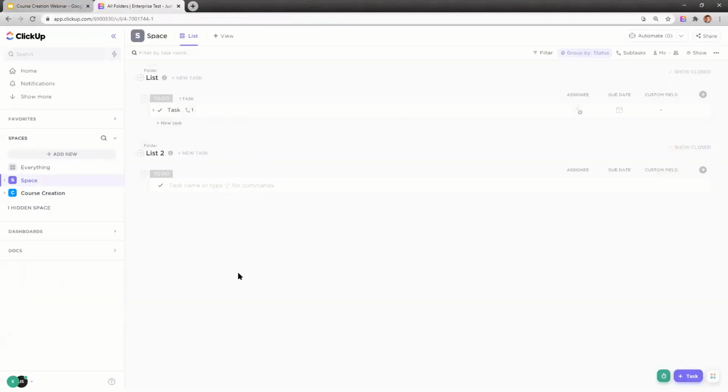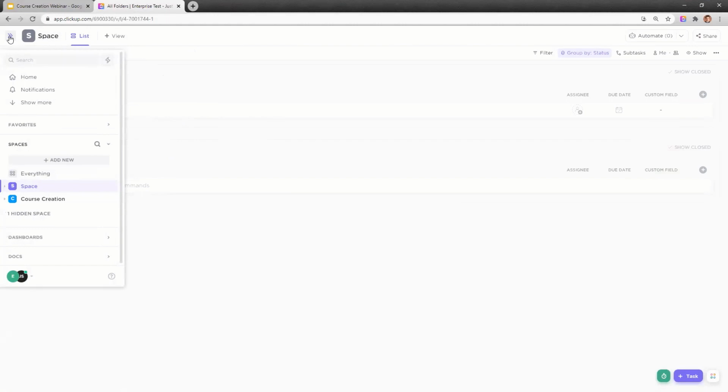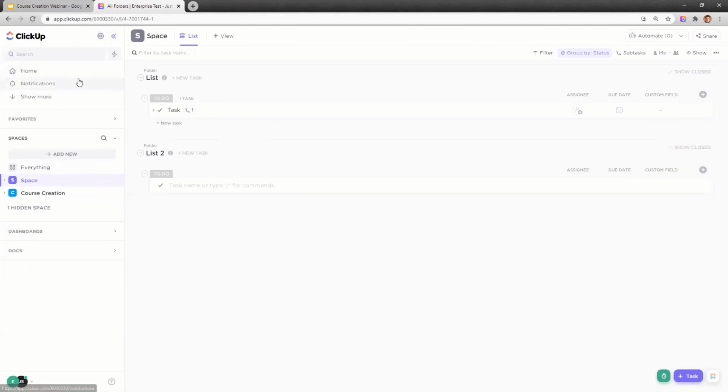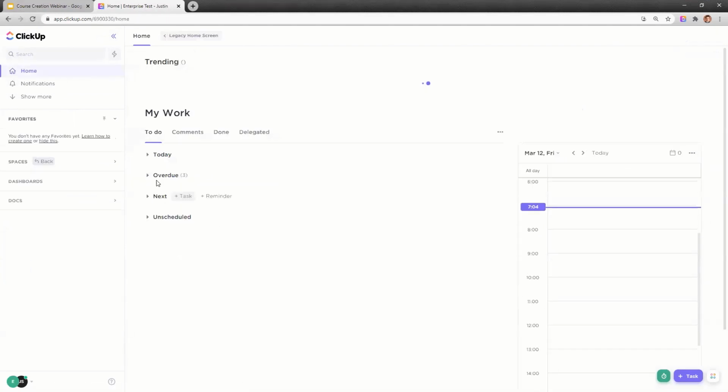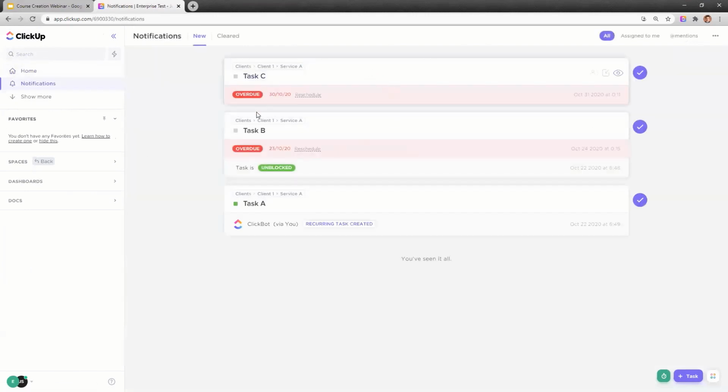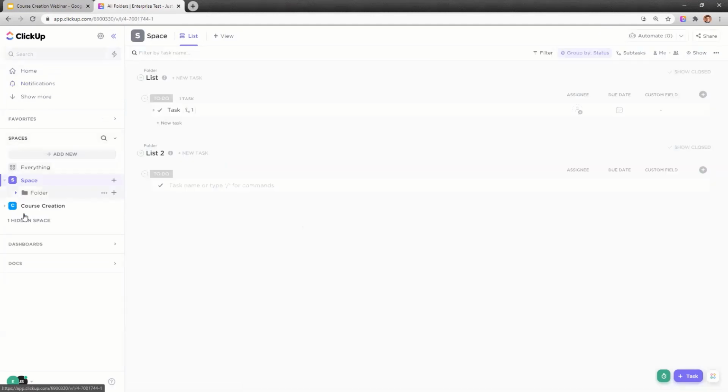All right. Okay, so the first thing I want to go over is some ClickUp basics. In this left-hand panel is where all your navigation is. You can collapse it or uncollapse it. Up the top here, we've got some quick shortcuts to home and notifications. Home's just a place that gathers your work. Notifications are anything that people have sent to you in terms of comments and things that are coming up. So good to be aware of, but for today, we'll mostly spend our time in spaces.